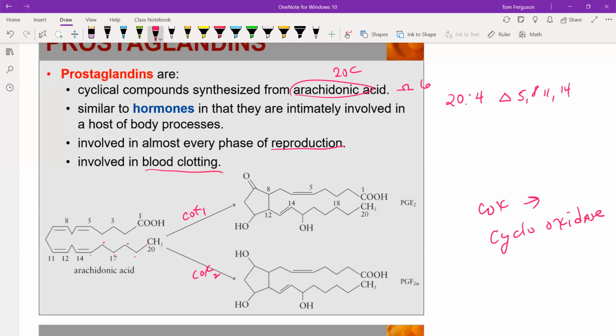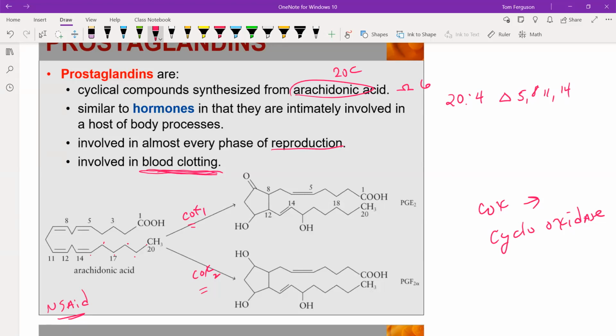Now, when you take an NSAID, like aspirin or ibuprofen or naproxen or whatever, it inhibits COX-1 and COX-2. One of the problems is it inhibits blood clotting. So if you have a tendency to have an ulcer in your stomach, that's why they say don't take aspirin, because you produce prostaglandins that inhibit blood clotting.